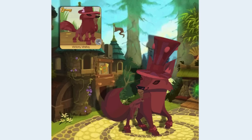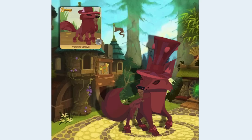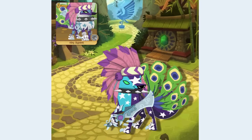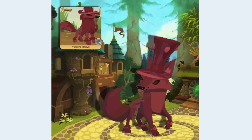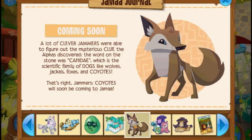So there we go. Which one is your favorite? I like Wisteria Moon's. I like Apari. Well, I guess I like all of them, really — it's hard to pick a favorite. They're all cool. I wanted to do some more, like Jelly Jones and Sethi and a couple others, but I just ran out of time. So this is all I could do for now. But I would love if you left some comments and let me know what you think about the coyotes. Do you plan on getting one? I know I do. I can't wait. This is so cool.